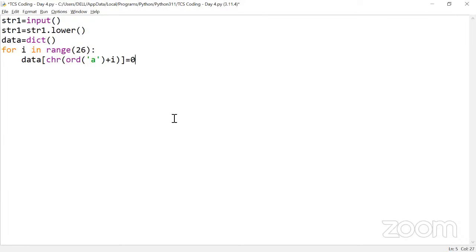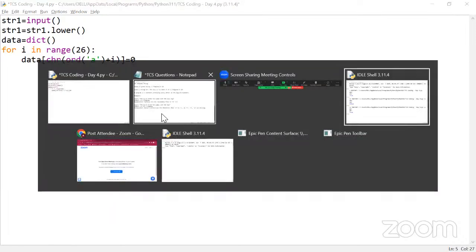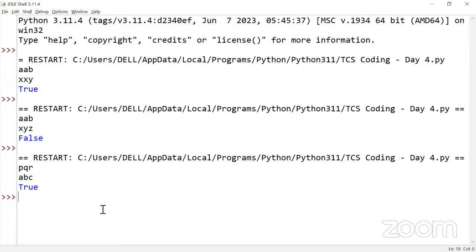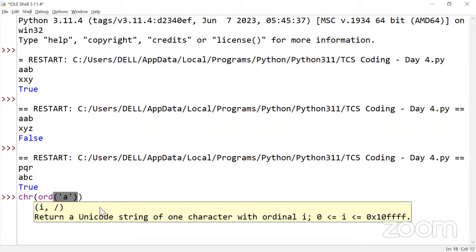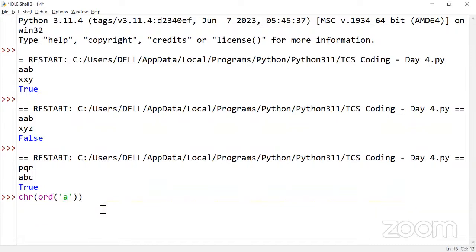Now let me show you how this is going to work. Let us say I want to access the B value. You can simply use chr of ord of a, and we know that b occurs after a, so +1 should be added. So chr of ord of a +1 returns the character b. Similarly, if you add 10, whatever the 10th character from a is should be written here. So using this logic, we can generate all the characters.